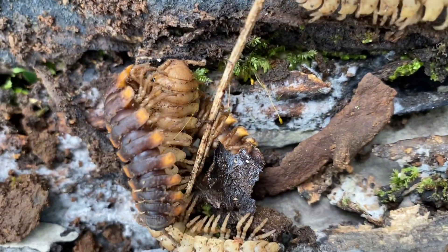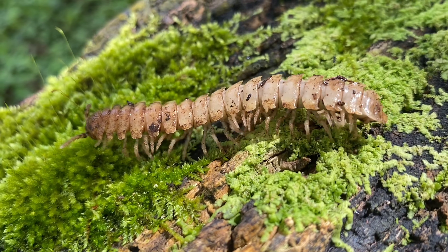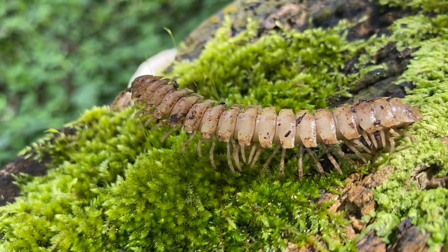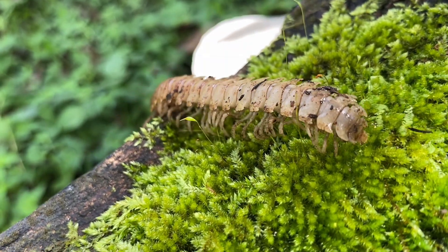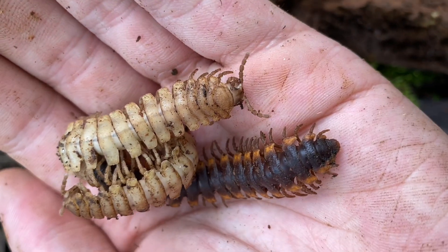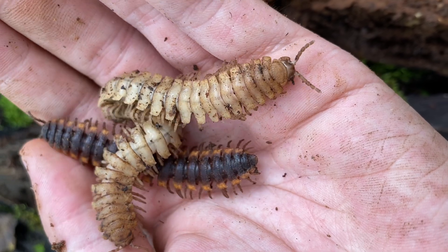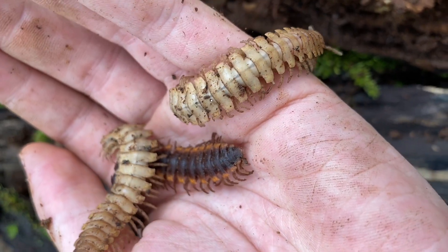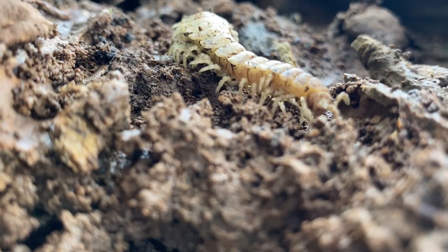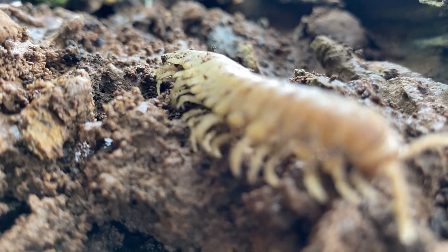Meanwhile these millipedes are always living inside wood, under logs, underground. But the explanation doesn't stop there — these millipedes still come out at night just like many other species do, and you might think that's when predators pick them off. Not really. These millipedes rarely come out of their logs and underground, and one of their only predators — the millipede-eating beetle, a larva that looks a lot like a glow worm — doesn't hunt them based on visual cues, so albinism doesn't really make a difference for them.